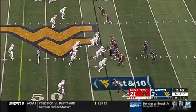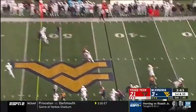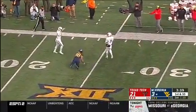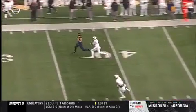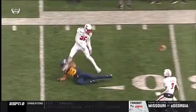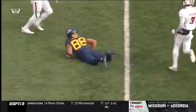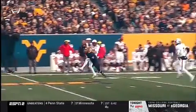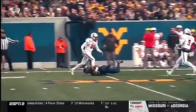On this long pass play, we have a clear case of defensive pass interference. Good job to get this. The defender makes no attempt to play the ball. He just runs right through the receiver. The ball is a little underthrown, and the receiver's trying to get back to it, and the defender doesn't allow him to do that. So this is an obvious intent to impede the receiver from getting to the ball. Good job, defensive pass interference.